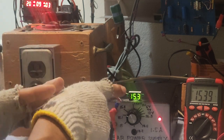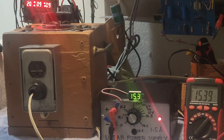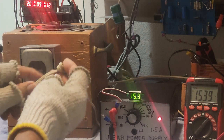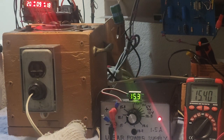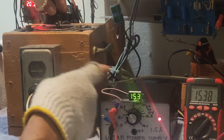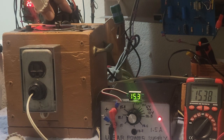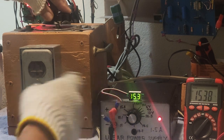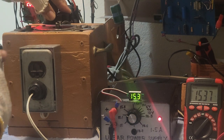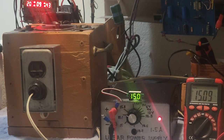And if I would like to decrease this value here, supposing I would like to decrease that 15.3 to 14 volts, I could do that by decreasing the input voltage here, the one coming from the outlet. I will just try to lower this one till it reaches the value of 14 volts. I will now try to rotate. This is a rheostat. If I will try to rotate this one counterclockwise, right now, originally it's 15.3. If I will try to decrease the input voltage, I could make that one 15 volts. So if you need 15 volts by using this rheostat here, you could obtain 15 volts.